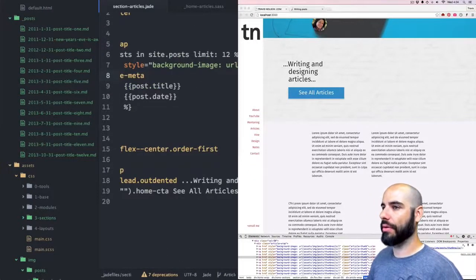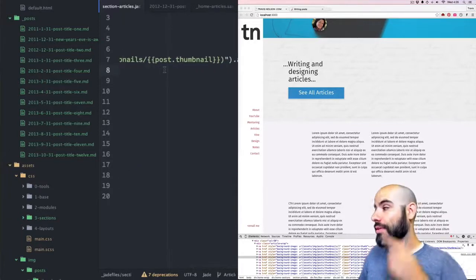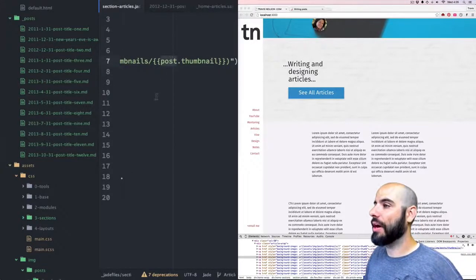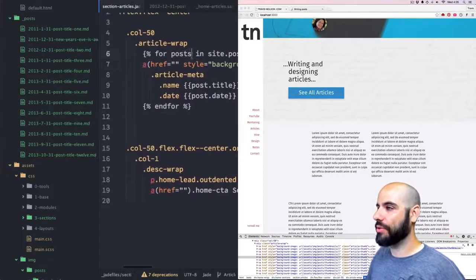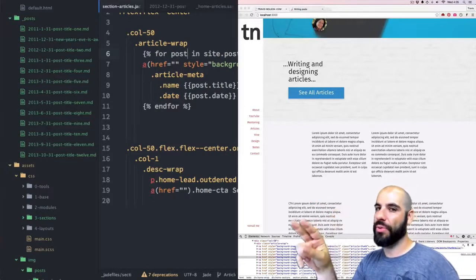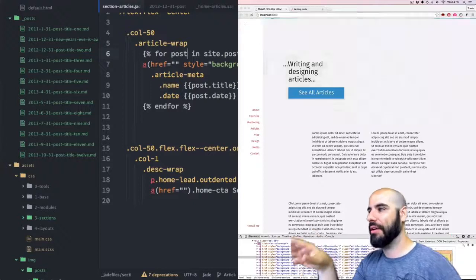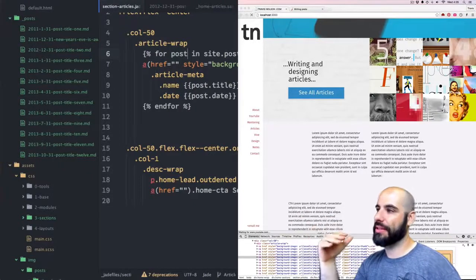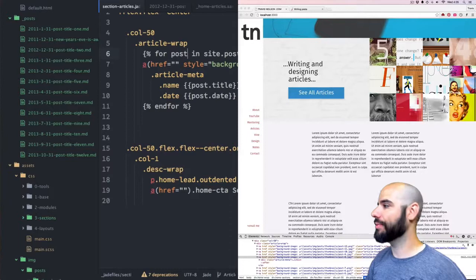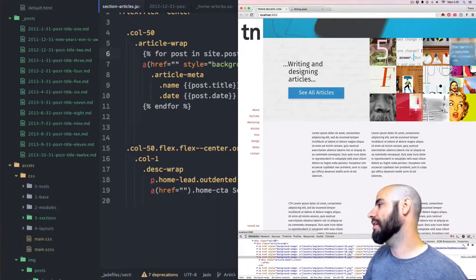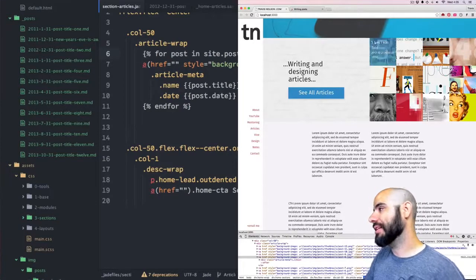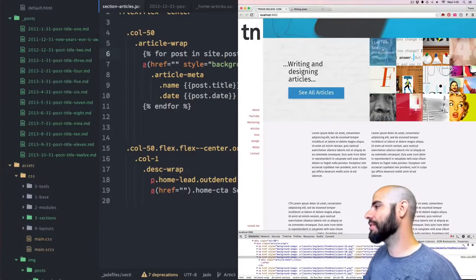It's all wrong. Okay. Here's what went wrong. I'm calling the object of post, but up here I said for posts, when it should be for post, singular. Basically, whatever I say right there after the for is what I'm creating an object of later on down the road. So now they all show up because now it's post and I'm calling post.title. So that's what happened there. Now each of these has a unique date and a unique title. See this one? It's got its own title. The rest of these have the same title because I just copy and pasted them.